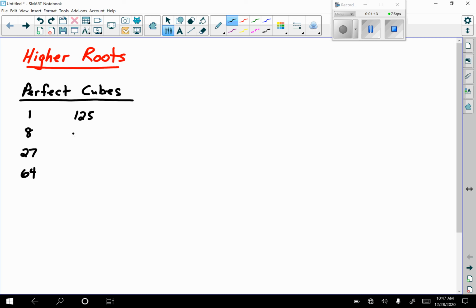6 cubed is 216. And that's usually the furthest I go, but I am going to go with 7 and 8. So 7 cubed, 7 times 7 times 7 is actually 343. And then 8 cubed is 512. So we just have 8 numbers here versus the 20 numbers that we were looking at for the list of perfect squares. After this, we don't really have a special name, but next let's go ahead and call them the fourth powers.